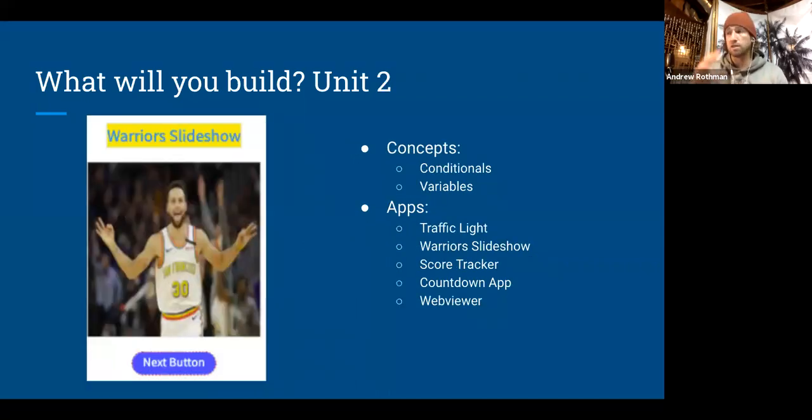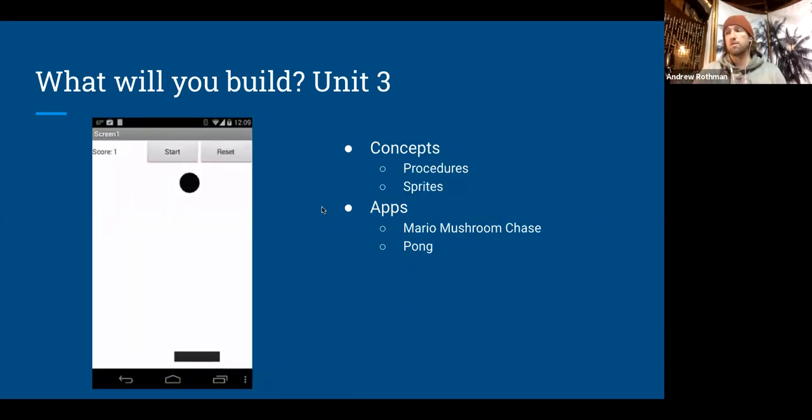The second set of activities focuses on conditionals and variables, which are fundamental computer science concepts. I think we're going to build 4 of those apps, and I believe this all will happen this week. So we've got a lot happening this week. We'll get through our first 2 units, but the third unit introduces the concept of functions or procedures, and it's a game-based unit. So we'll also be doing some game elements early next week.